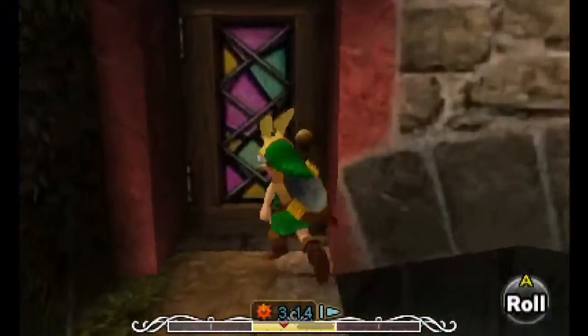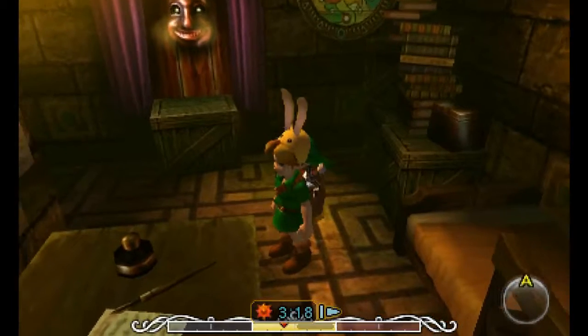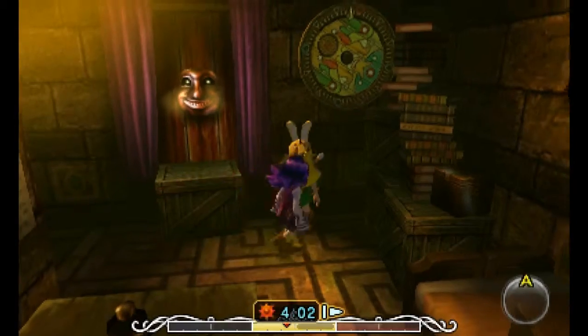Here comes Kathy, right on schedule. He was fast, wasn't he? He was quick, yes. Okay, here we go. We are now inside his hideout, and now it's a matter of waiting for him and passing the time. So let's just stand here for a while. Right, here he comes, I do believe, right on schedule at 4 p.m. He's coming up the stairs as we speak.